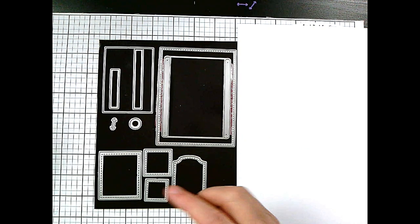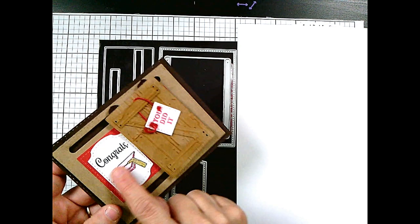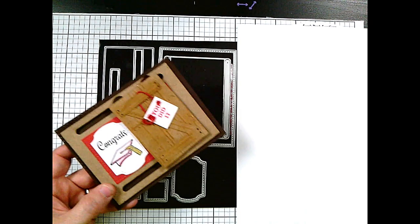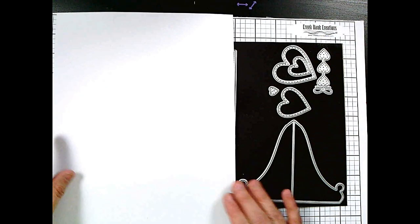These 4 pieces at the bottom of the screen are designed to fit the stamp sets. So you have larger elements, and then you have smaller elements. The larger elements are the pieces that go behind the door, and the smaller elements go on the door.